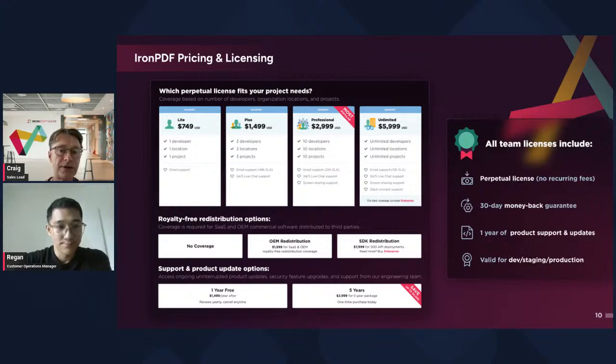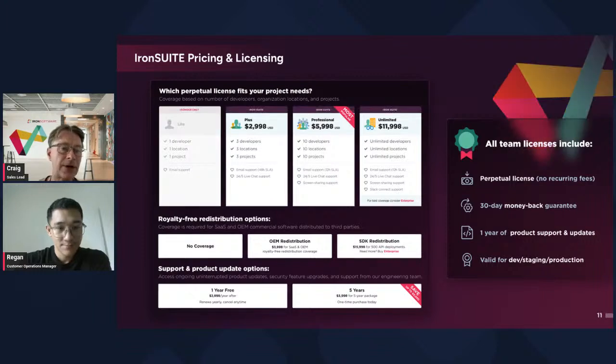And then we move on to the suite slide. So what we offer here is basically you get all 10 libraries for the price of just 2. So it's double the price. What we just talked about, everything is just double the price, but you get all 10. We've just recently added IronPowerPoint as well to bring the whole Office suite package complete now. So we're very flexible with that.